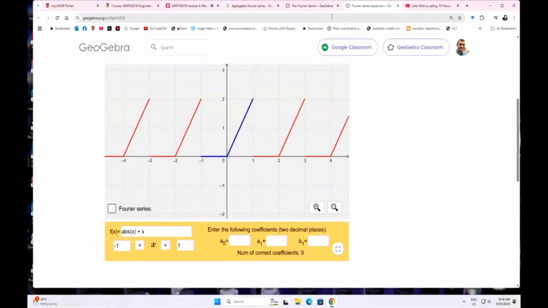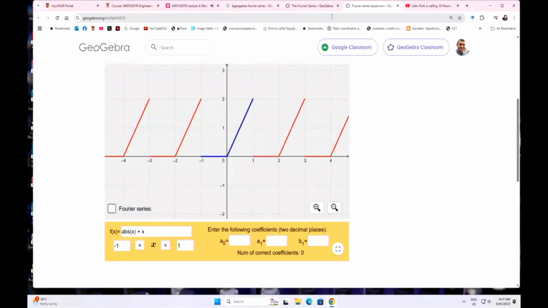Questions? We haven't done anything yet in terms of calculation, but we will. Okay? But this is the aim. The aim is to take a function that is discontinuous but periodic and approximate it well over an interval. Why would we want to do that? Because we're going to do that when we solve partial differential equations. That's the main motivation.